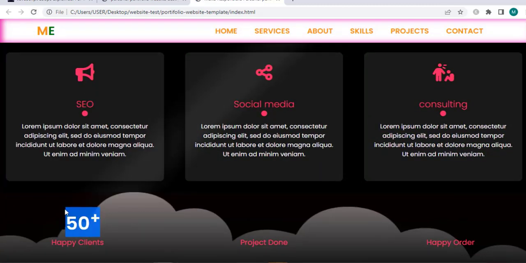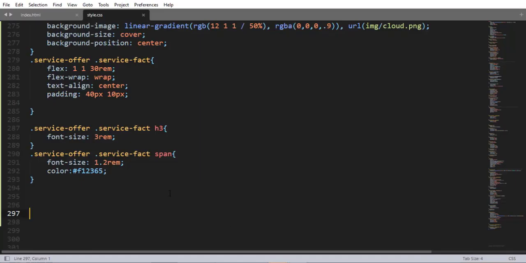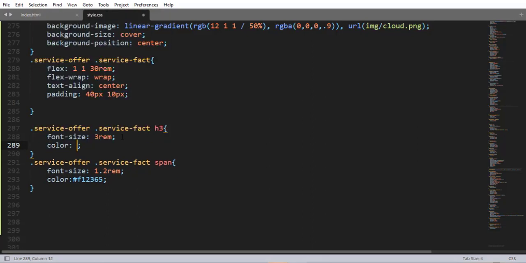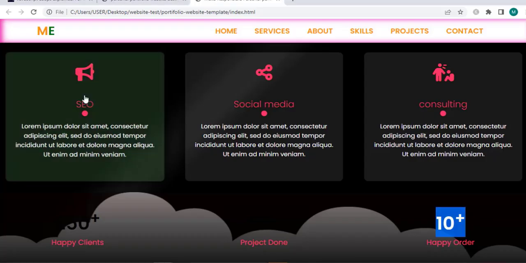And now having this, when I save and refresh, here we have a nice h3 element and paragraph element having a linear gradient background image right here. So now let me add a color over here. Color white. So save and refresh.